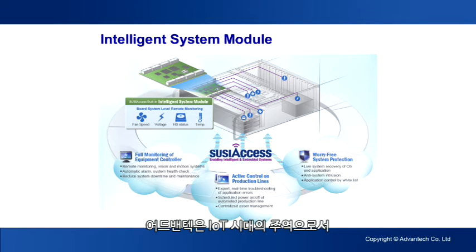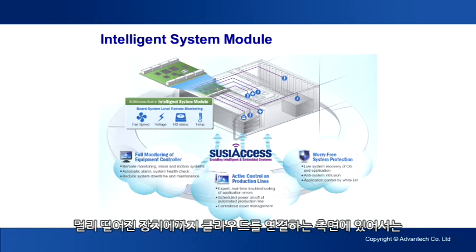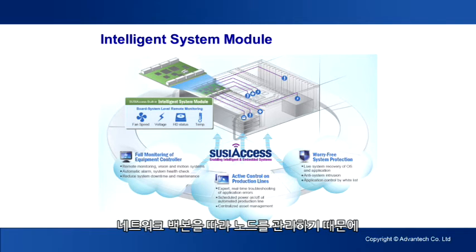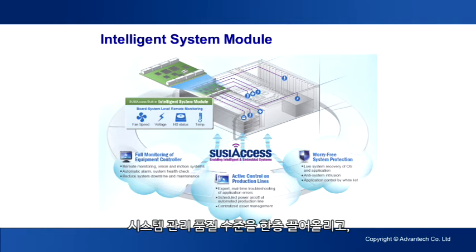Prominent in the IoT age, Advantech is a leader in intelligent systems and provides a total comprehensive IoT solution for our partners. The solution features intelligent processing and reliable transmission. Although ISM forms only a small part of an entire intelligent system, it is definitely the most critical one when it comes to connecting the cloud to the farthest outlying devices. And ISM, this last mile application, complements SUSI, which manages nodes along the network backbone, thus considerably boosting system management quality and helping our solution fulfill the promise of comprehensive and effective management.